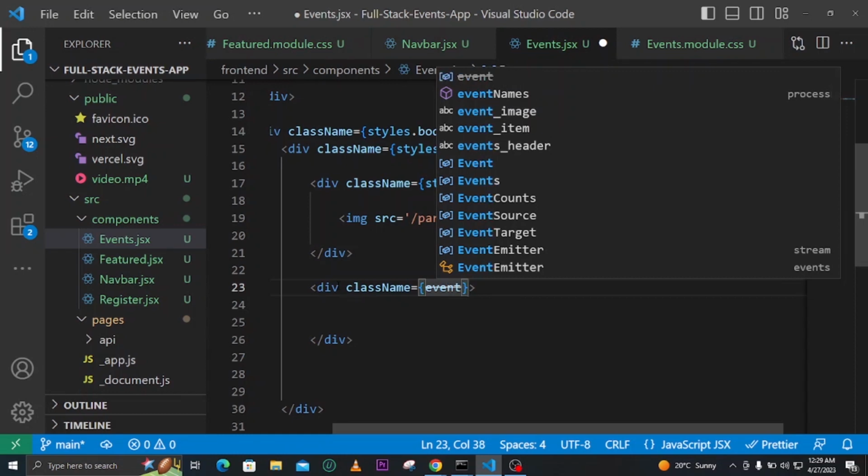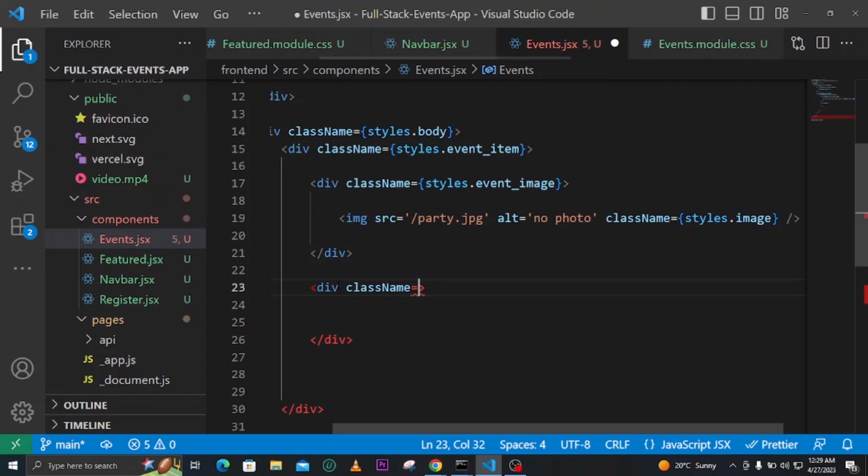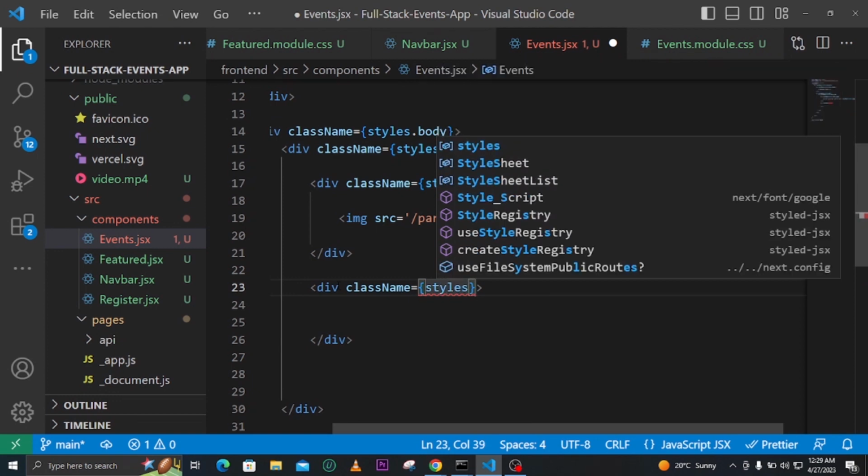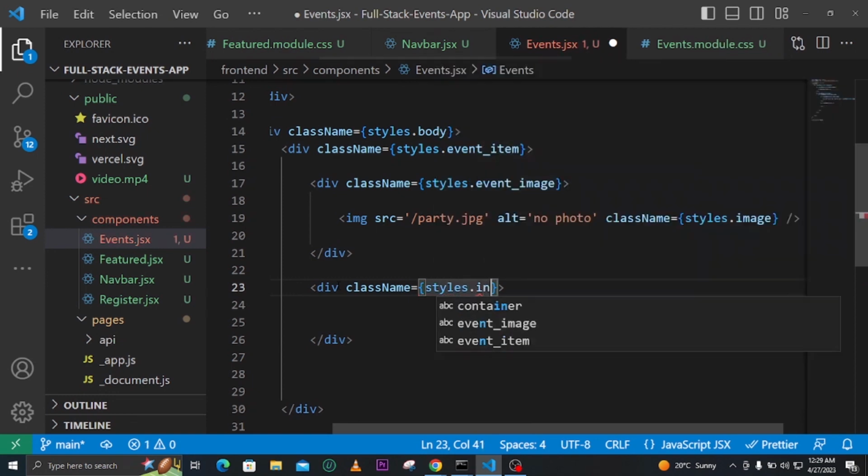So event or styles, let me start with styles. Yeah, so this one here, so it is styles dot info, something of the sort now.